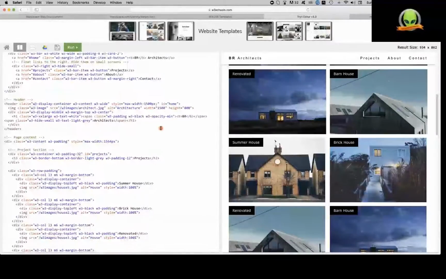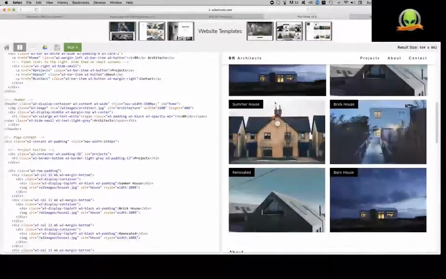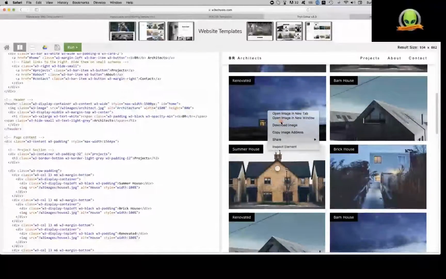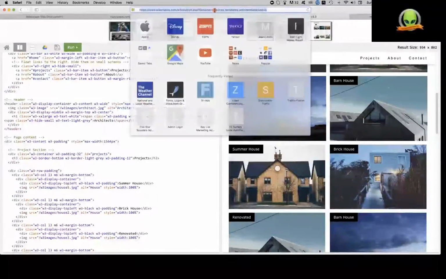Let's see the images here, summer house images. See, this is going to W3 images house5.jpg. So if you did take it to your own computer and mess with it, you would have to put the full link here for this source. Otherwise, you'll get a box showing that it's missing. I know it would be a little bit of a pain, but if you right click, you can hit copy image address. Depending on your browser, it might be worded a little bit different, and then paste that into your document.